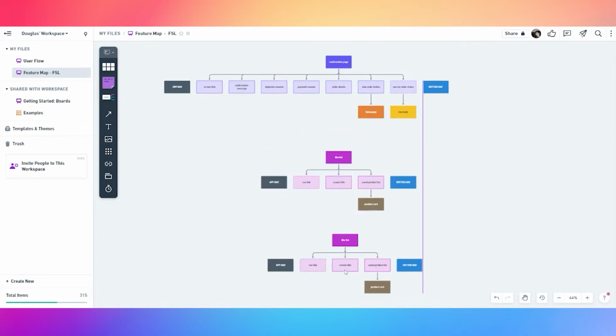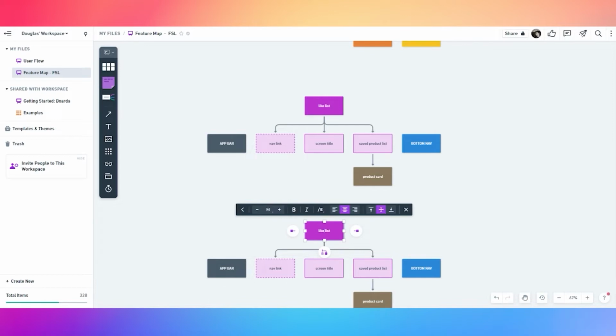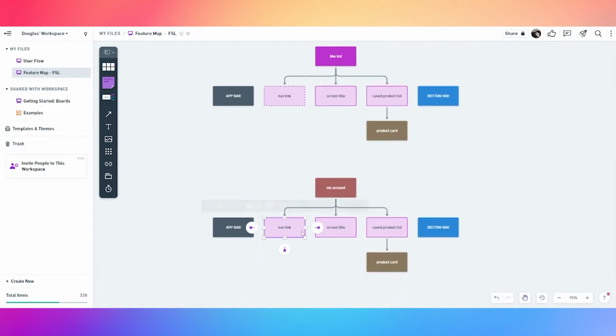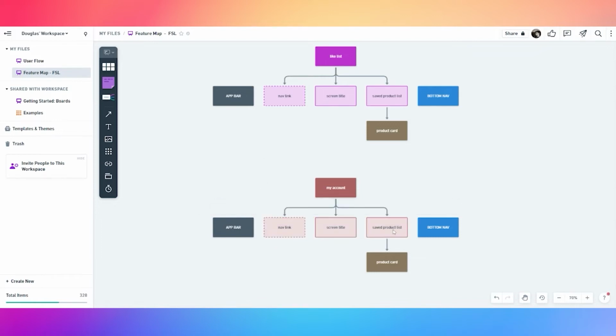And well, finally we have your my account page. It's too similar to my like list page. I will put this brown. And here you can edit your account info.